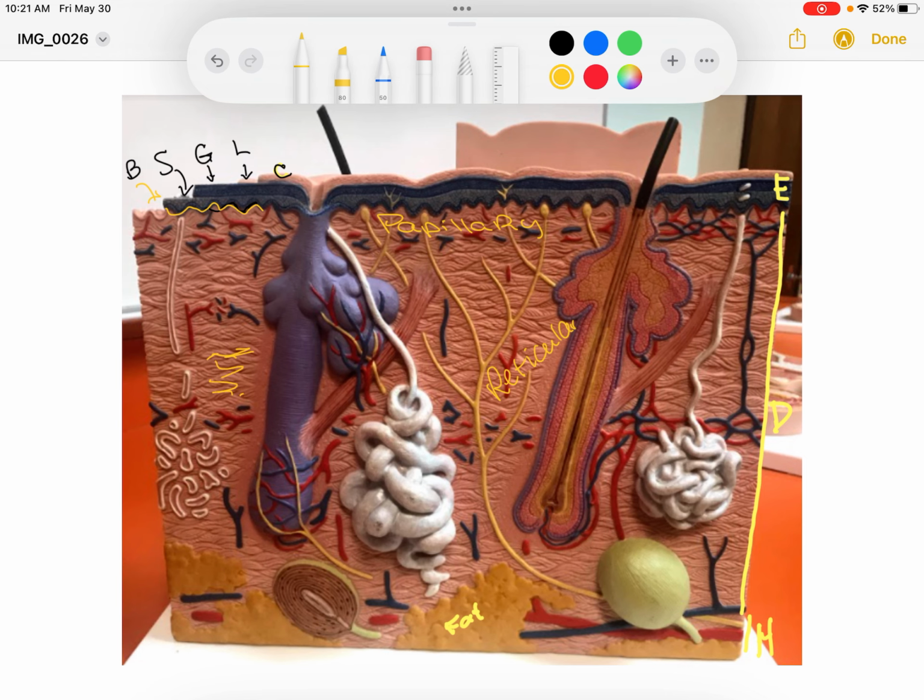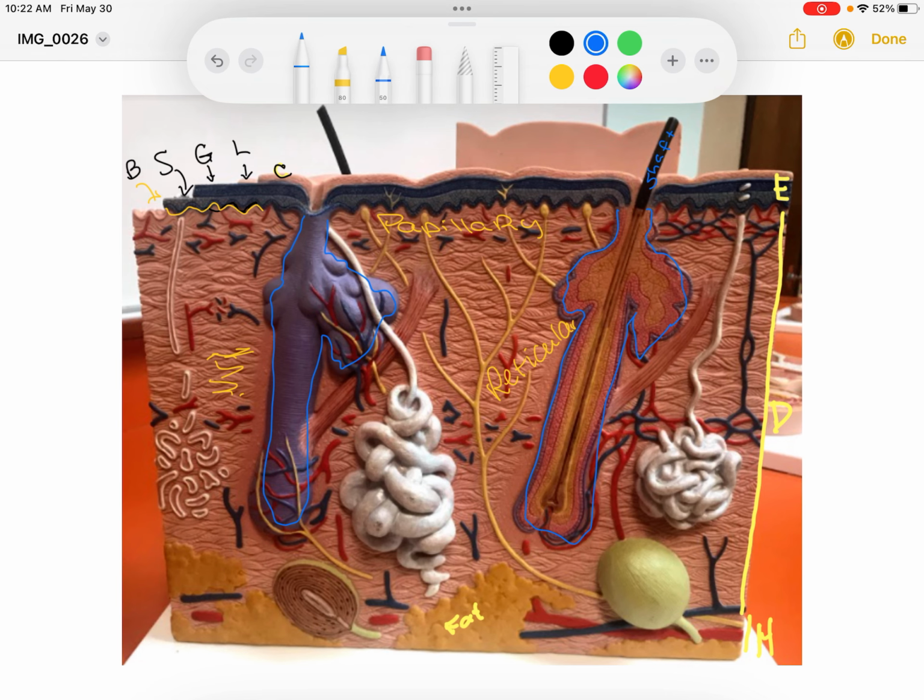Now let's find our hair follicle. Well, the hair follicle is pretty easy to see. On this side, they have it closed up. On this side, they have it cut open for you. So you're looking at the same thing in the hair follicle here. Now, the hair follicle on the inside would have the hair shaft. So this is our shaft of our hair coming out the surface of our skin.